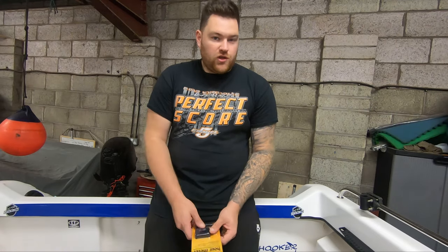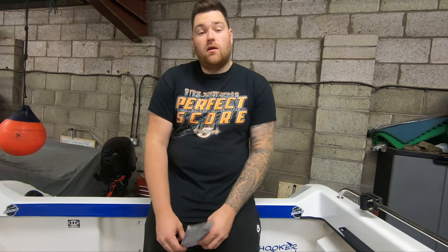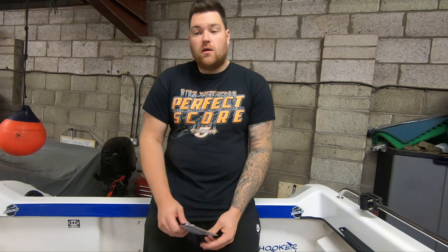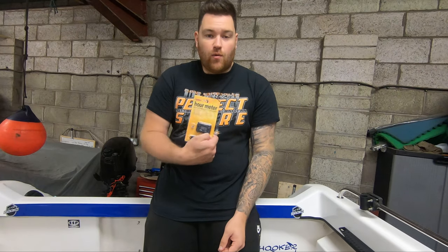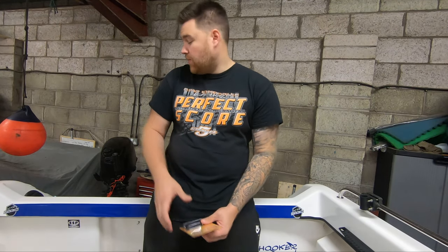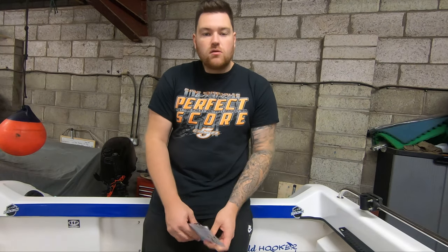I've got something else I want to share: I'm doing a wee small upgrade to the boat. It's maybe not something that a lot of people have thought about. There are different aspects to it that I'm going to speak about in a minute, but getting into it, it's an hour meter for my main engine and for my backup engine or trolling motor, trolling engine.